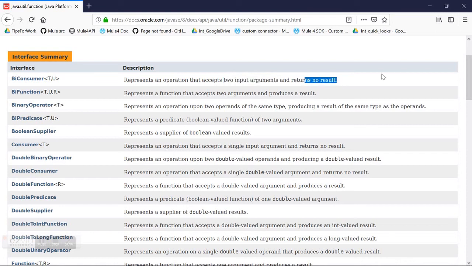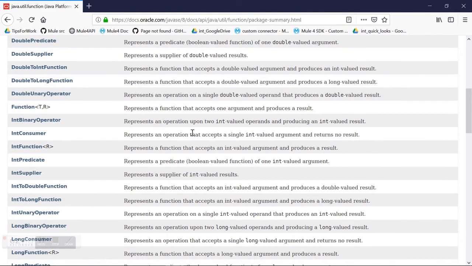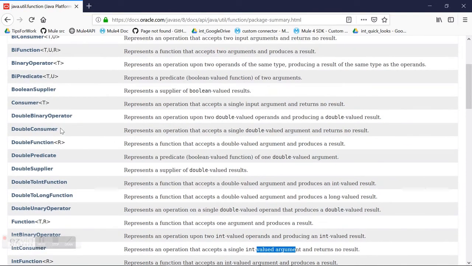It takes two arguments and returns no result. It has an IntConsumer. It takes an integer value and returns no result. Similarly, it has a DoubleConsumer. It takes a single double-valued argument and returns no result.